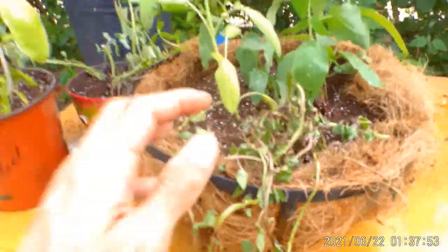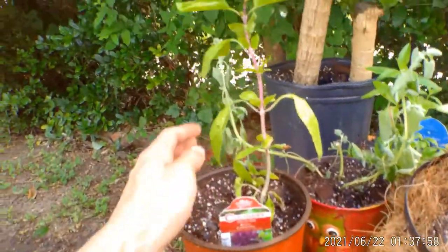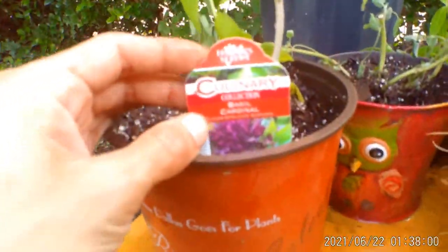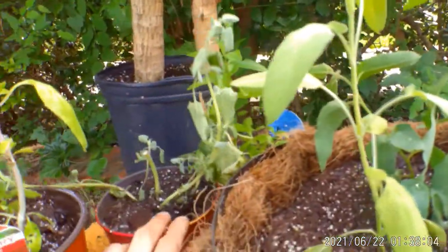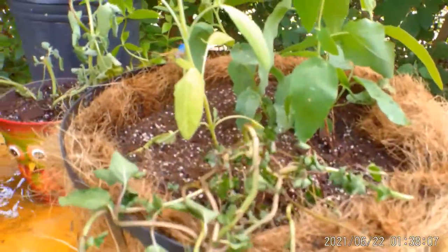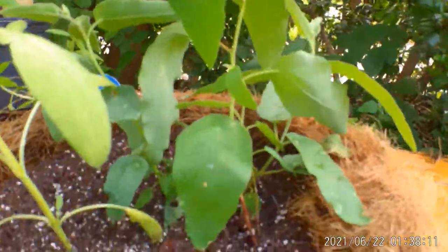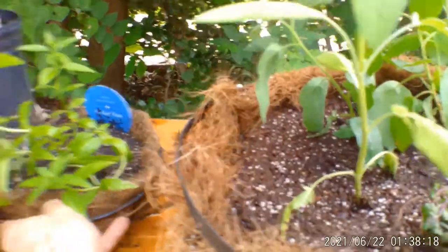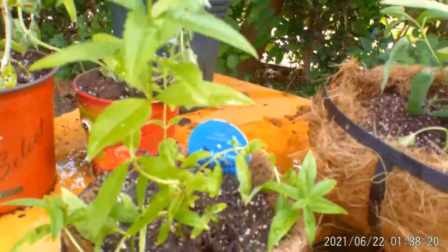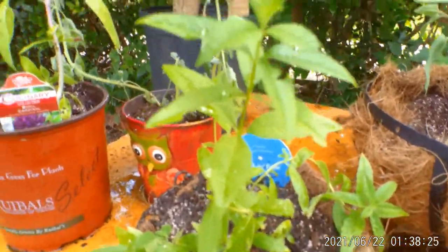Okay, here is a close-up of what I've finished. Here is the basil. This is a basil cardinal. And then I have catnip right here, and spearmint. And then this is sage and lemon eucalyptus. These are all my favorite herbs, and so I really wanted to keep them. Oh, and then I have lemon verbena back here. I want to hang it and have it drape.